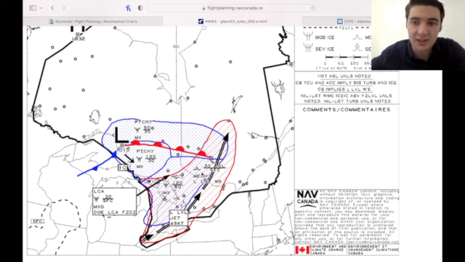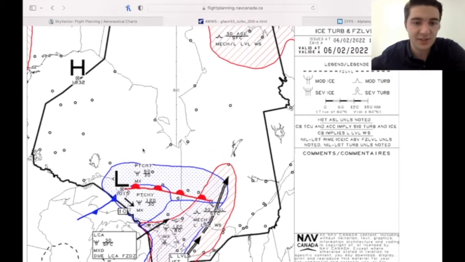We also have moderate mechanical turbulence from the surface to 3,000 AGL, and low-level wind shear as well. That's expected with a low-level jet. We had the strong winds out of the south, similar to what we're showing with the jet here. Up to the north, they've got some moderate mixed icing as well from 3,000 to 12,000, with that low pressure still moving in. So we could expect turbulence down low. It's going to be bumpy. You may or may not want to be flying in that. It could make the landing challenging, as well as some icing there. The freezing level is definitely on the surface. Looking at the dotted line, anything to the north is on the surface here.